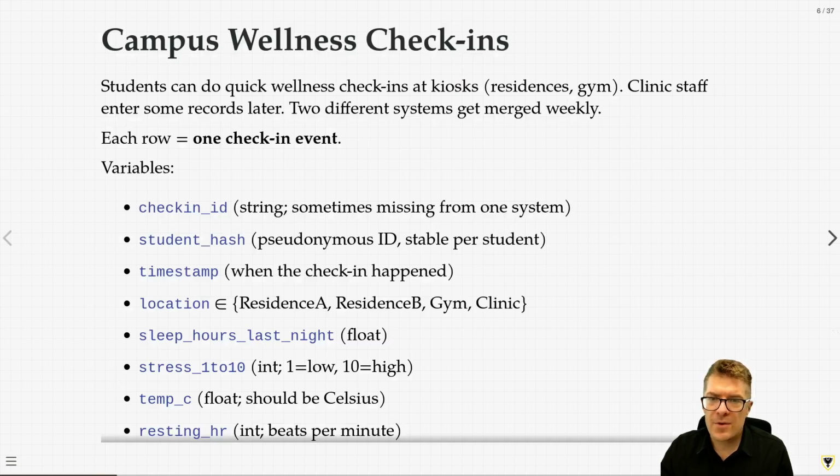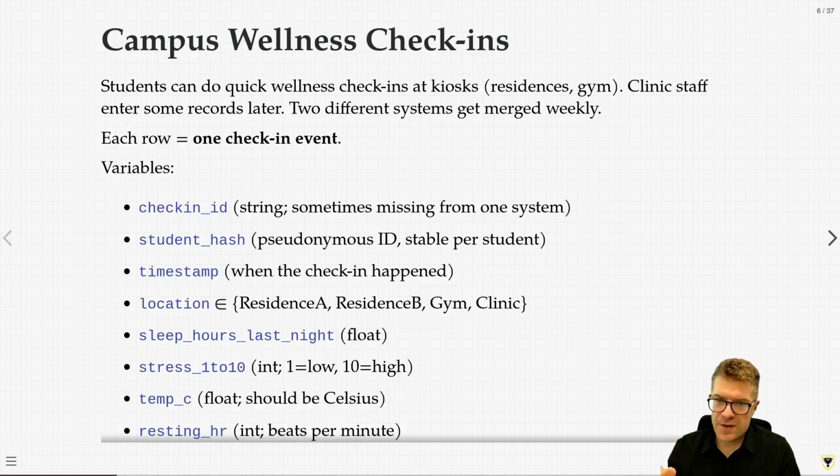So let's go to one of our examples, this campus wellness check-in. Students can do this quick wellness check-in at kiosks. Maybe there's a screen, a tablet, or maybe there's just an app that records where they are, and then the clinical staff will enter some additional records later. So maybe there's a student who meets with clinical staff.